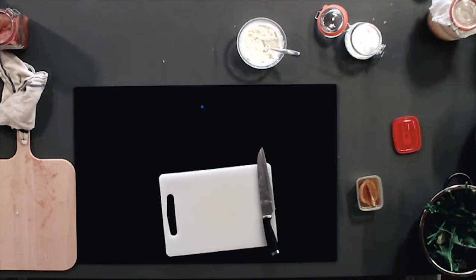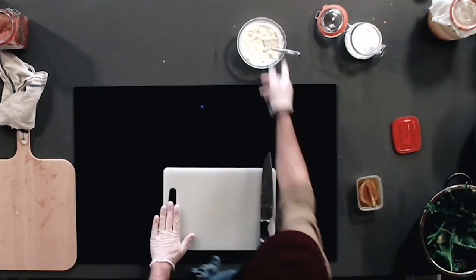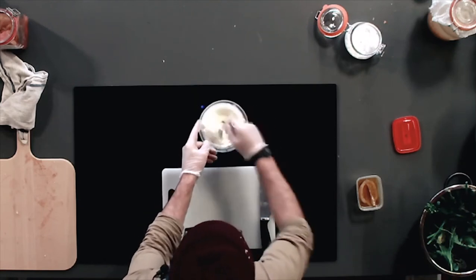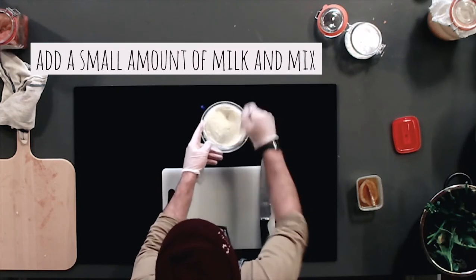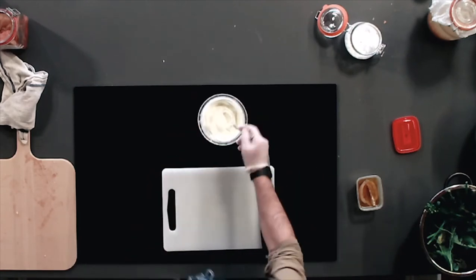While that is in under the grill, I am going to prepare a small dressing to go with that. I've got some sour cream here — I'm just gonna warm it up a bit by mixing. I've added a touch of milk just to make it a little bit more runny. I'll probably add a small bit more milk as well; I'd like it to be more like a dressing.